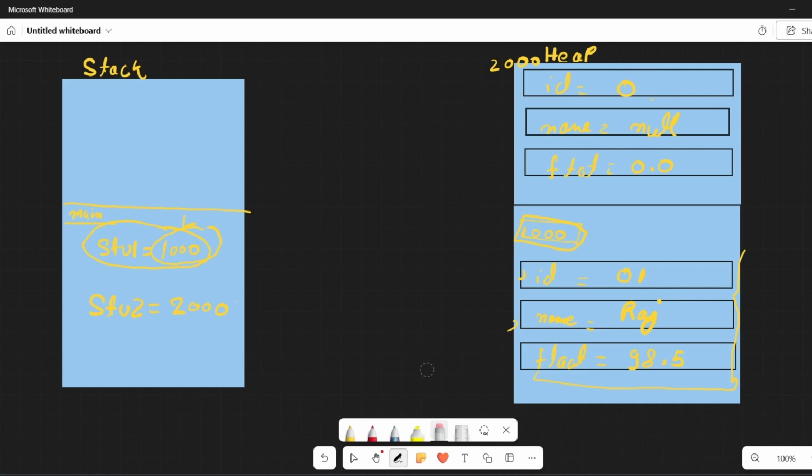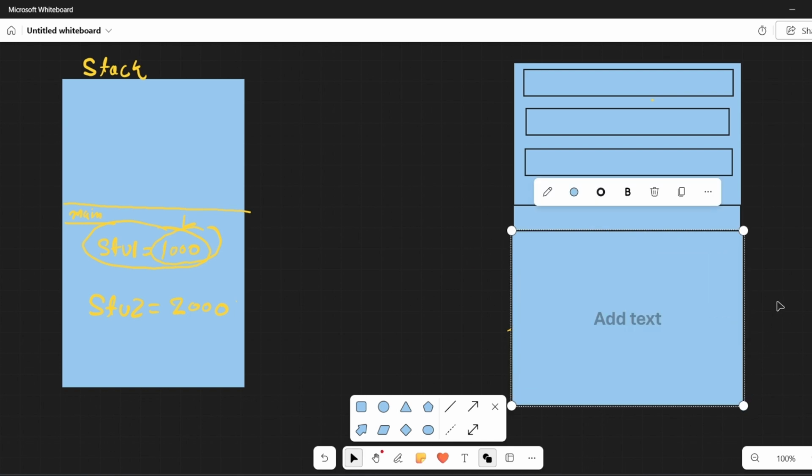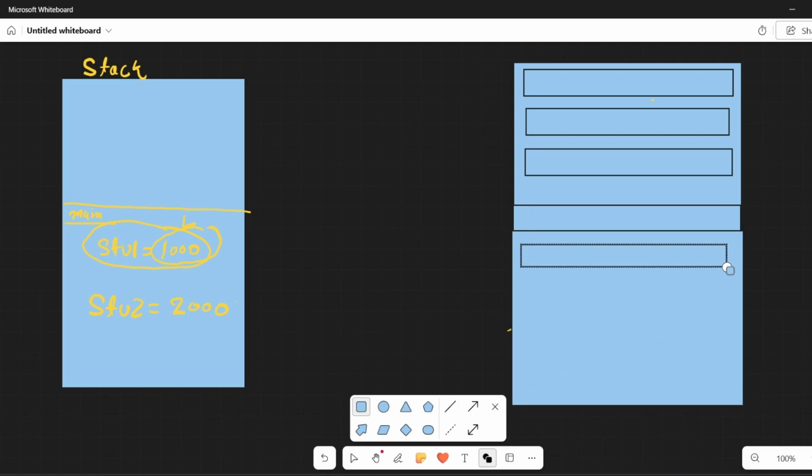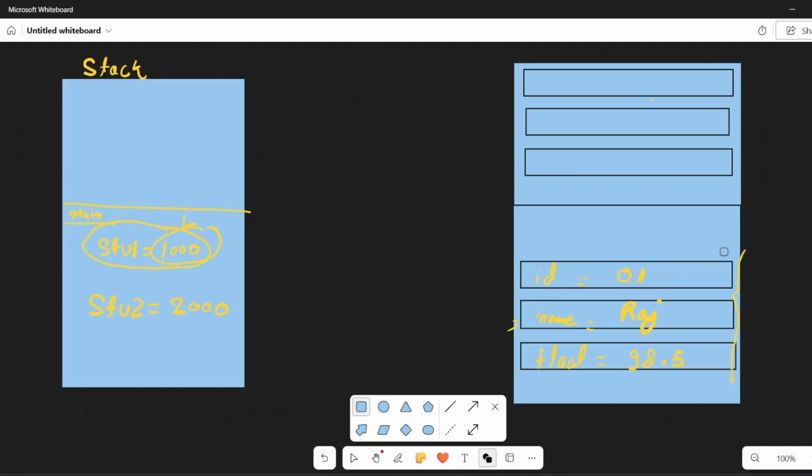For now I have removed this and also this, and created this. This is the memory address of student one. Let me remove all of this.